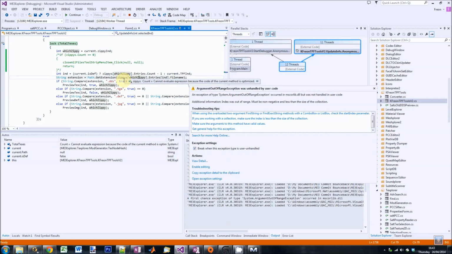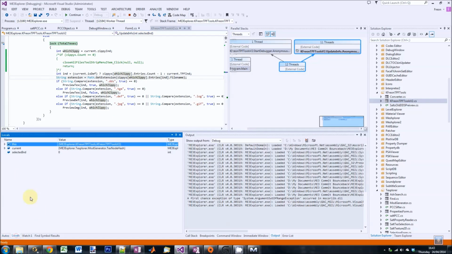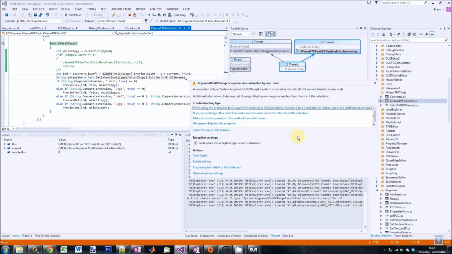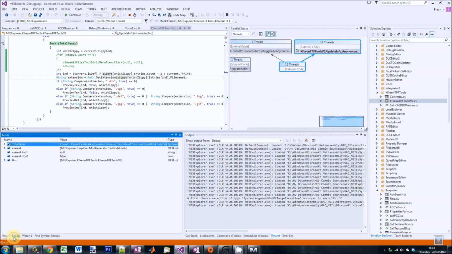And what you would need to show me is zippies and which zippy, because they're the indices. That's the box with stuff in it, and that's where I'm looking, and I want to know both of them. Obviously, I also need this, and both of these windows would be nice. So something you can do is screenshot it twice, one that looks like that and one that looks like that, and then go into Paint and cut this out and stick it over here, and then I can see everything I need to see.